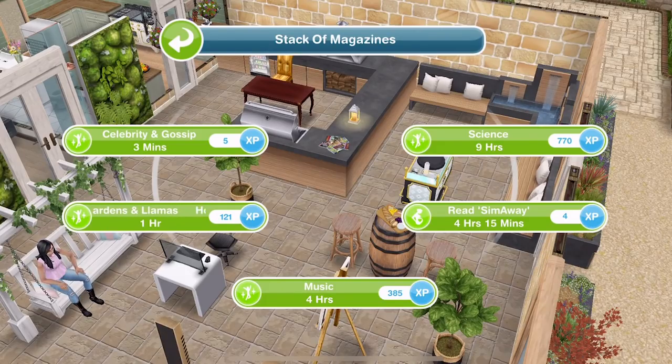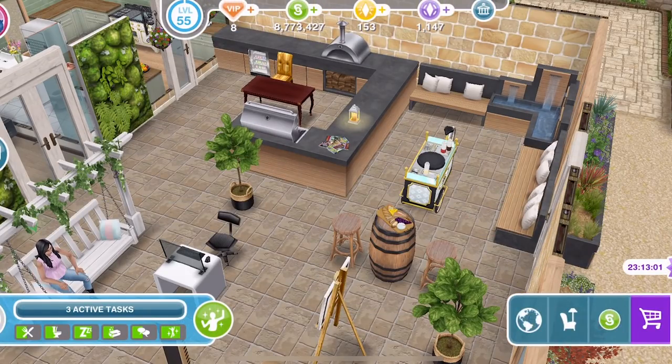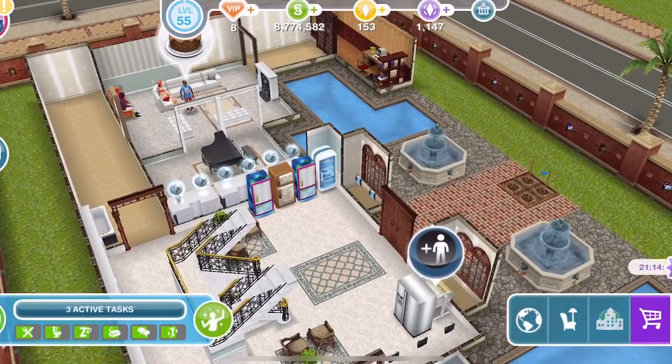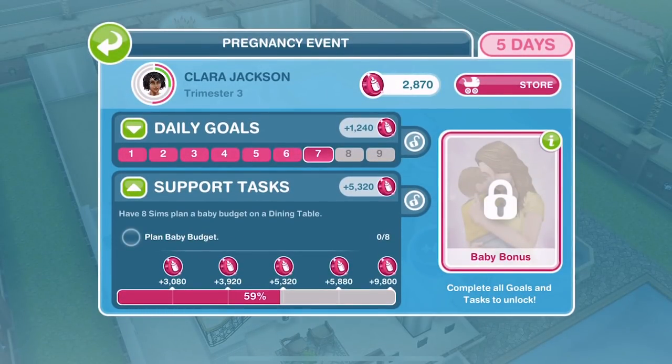It's 4 hours and 15 minutes. The 5 sims that were doing the morning sickness snack at the fridge have completed that. Let's see what the next support task is. Oh, we're so close to getting that 5,320 maternity tokens. I think it's 60%, or 59%, almost done.